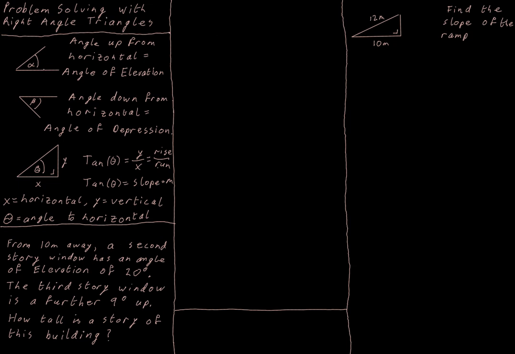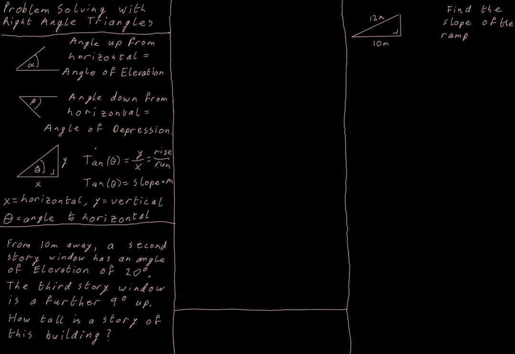If we have a horizontal line, a line going along the ground, and we rise up from that, say we're looking up at the top of a building or the top of a hill, we're rising up from the horizontal. We call that the angle of elevation. To elevate something is to bring it up. The opposite to that would be an angle of depression. A depression is like a hole in the ground. So if we are dropping down from the horizontal, we have an angle of depression. They can use this language in questions to tell us whether we're rising or falling. So we have angle of elevation going upward from the horizontal and angle of depression going downward from the horizontal.